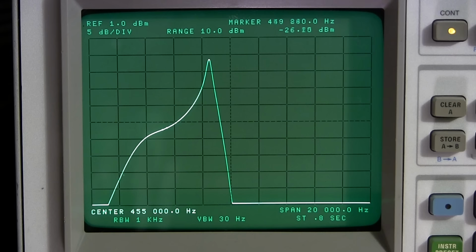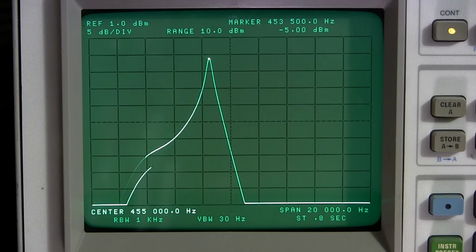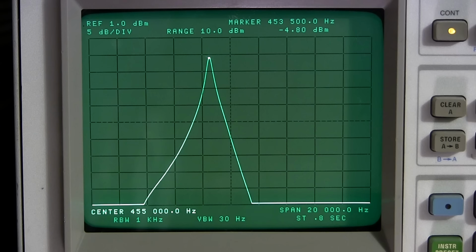So what I'm going to do is move that crystal phasing control and see if I can straighten this out, all right? So I'll just move it over to one side here. And you can see I'm straightening it out at this point. That's looking more like the way it's supposed to look. You can see it's kind of shifting. Oh, you can see that notch is starting to come in now. So there might already be a notch coming in below the screen here.